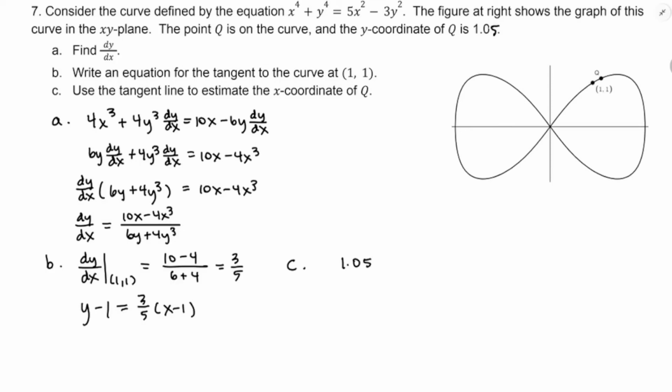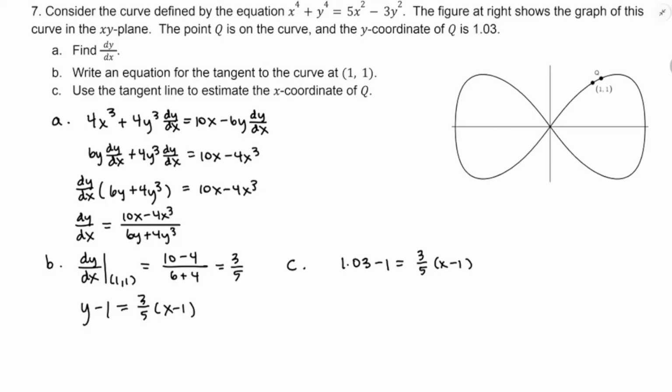1.05. No, I just outsmarted myself. Pardon me. I did want that to be 1.03. I see exactly what's going on. I should have trusted myself. Remember, there was something kind of subtle about this question. 1.03 minus 1 equals 3/5 of x minus 1.